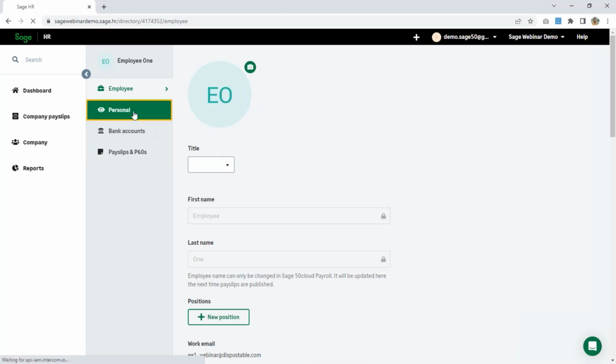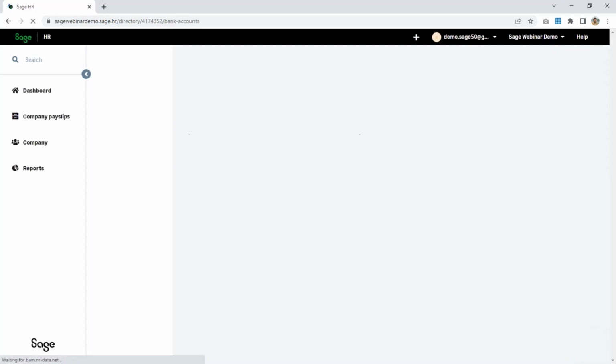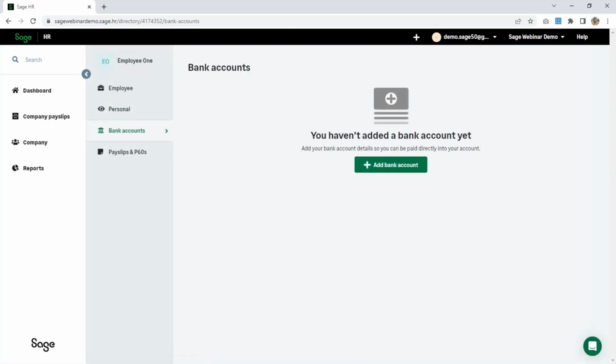You then have a section for personal details, and you'll find that these are blank for any existing employees, but you could fill them in here for information, or the employee could fill them in themselves. You can record bank account information in HR. Again, it's just for information at this point, so it won't sync back to Sage 50 Payroll, but it is somewhere where you can keep this information.